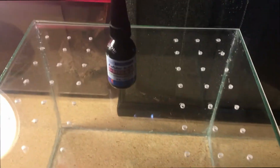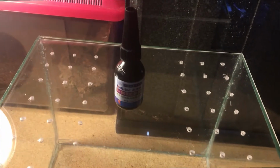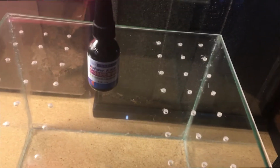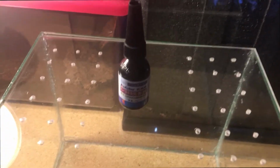So I'm going to be doing the hinges and the latches, attaching them on, and then I'm going to let this dry for a couple days, and then you're going to see me rehouse my fallax, my funnel web spider, into this new enclosure because he needs to be upgraded.